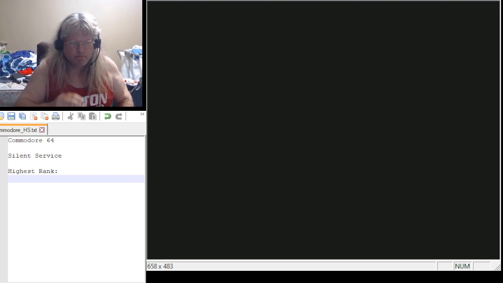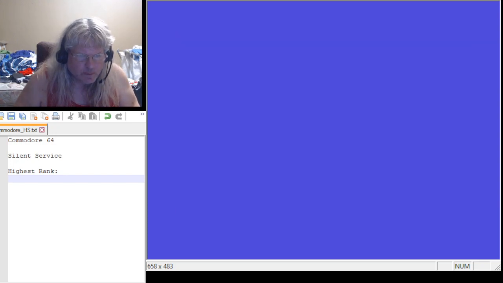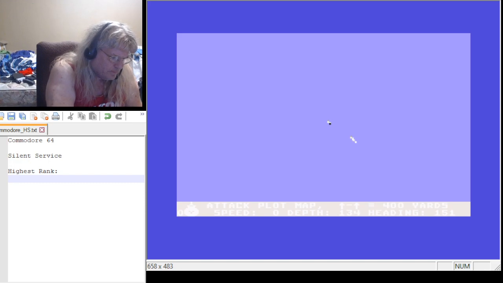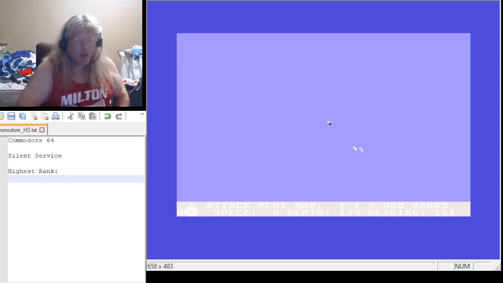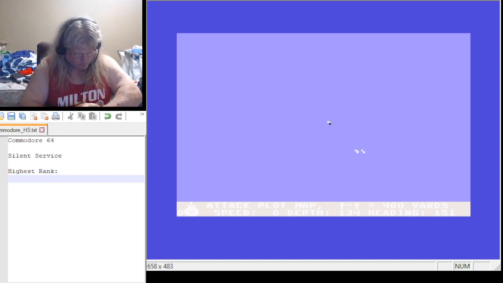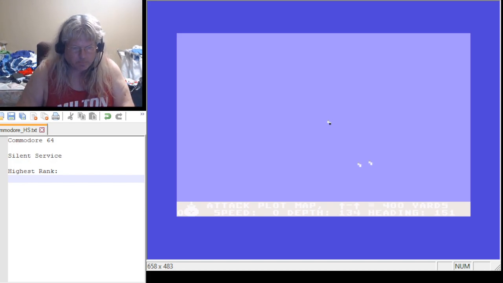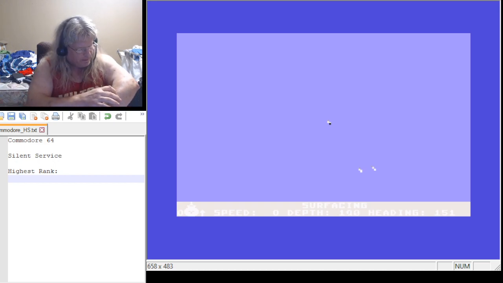Oh, here we go again. Okay, so it looks like we can't zoom anymore. So we're going to surface, and we're going to try this again. Sheesh. How many more times do we need to do this?